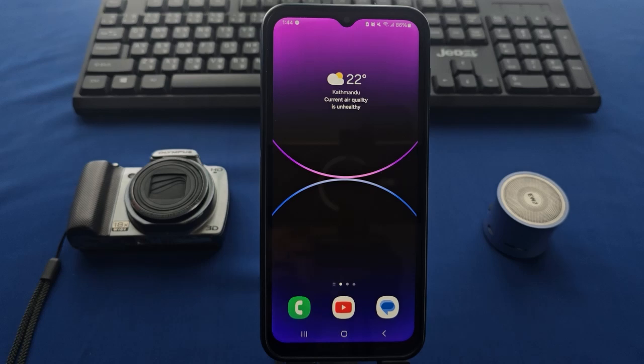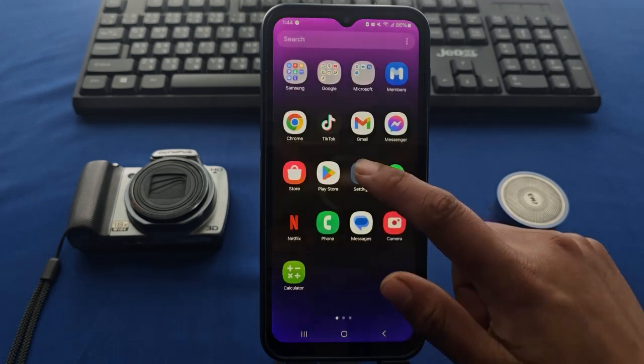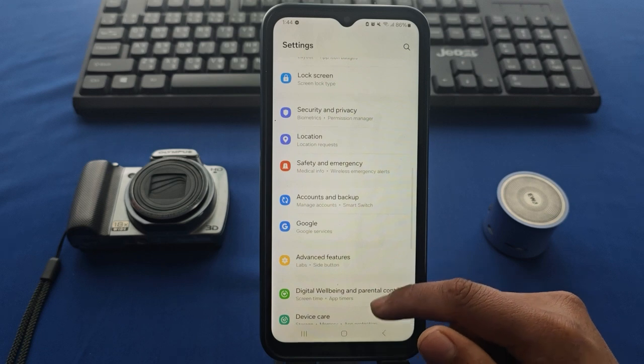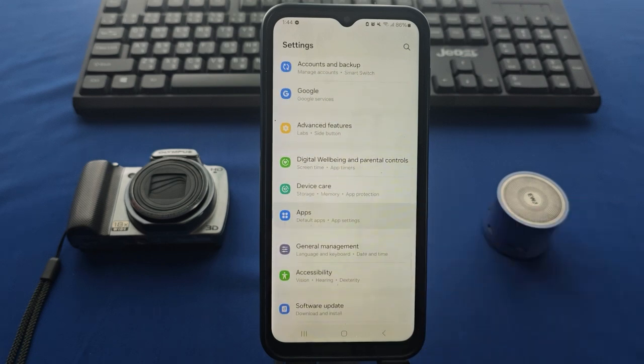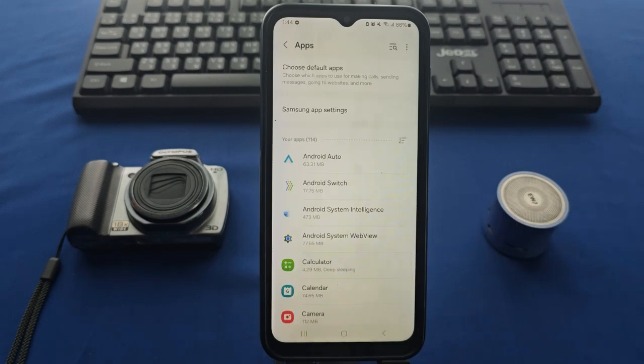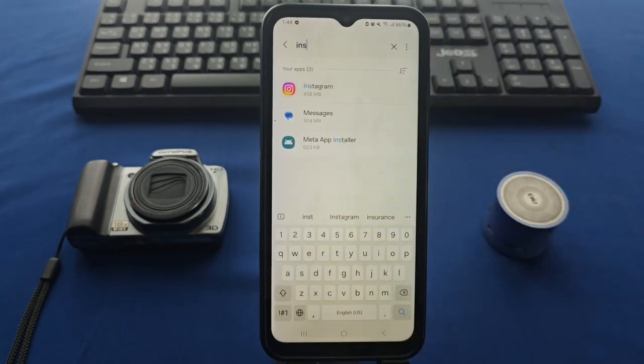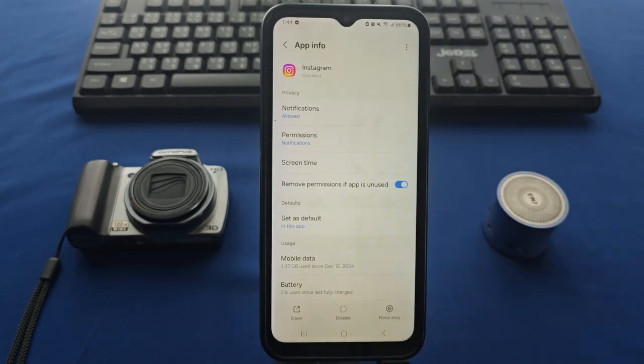And to fix that problem, you have to go to your settings and scroll down and tap on apps. On the search bar, search for Instagram, and this type of interface will be shown.